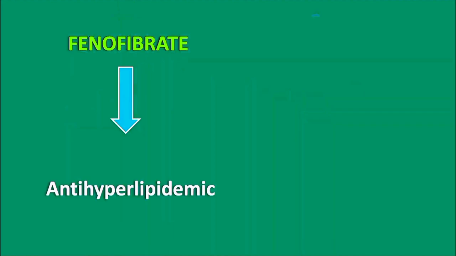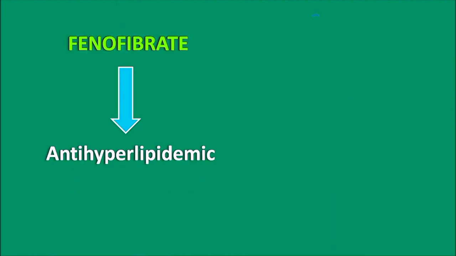Fenofibrate is one of the anti-hyperlipidemic agents, and this drug is particularly used to decrease the triglyceride levels. These triglycerides are rich in the VLDL, so this drug is mainly decreasing the VLDL levels. Apart from triglycerides as well as VLDL, Fenofibrate can also decrease the LDL levels to a smaller extent. So this drug is particularly used in conditions where the triglyceride levels are highly increased.